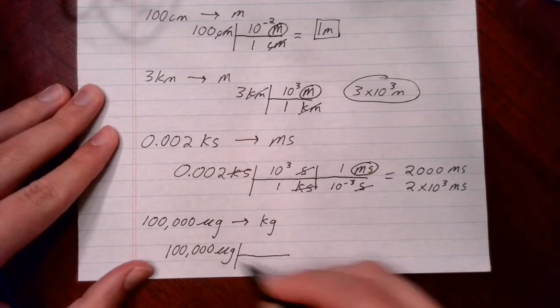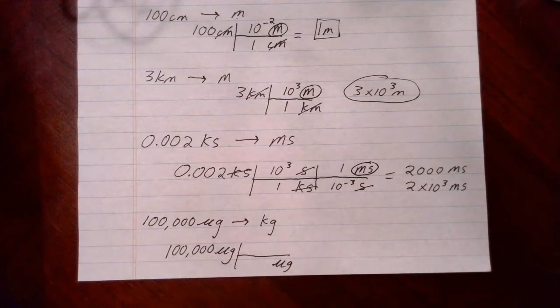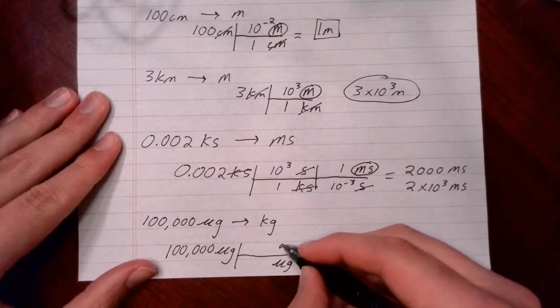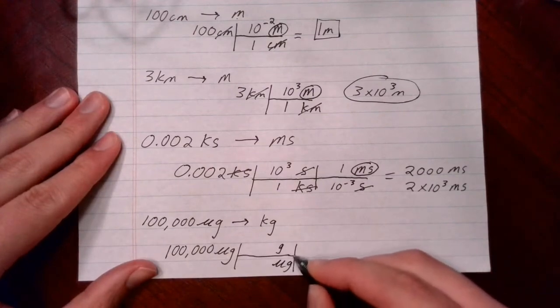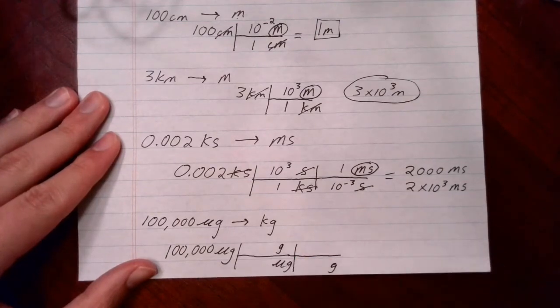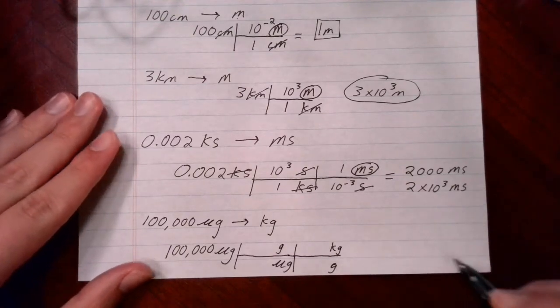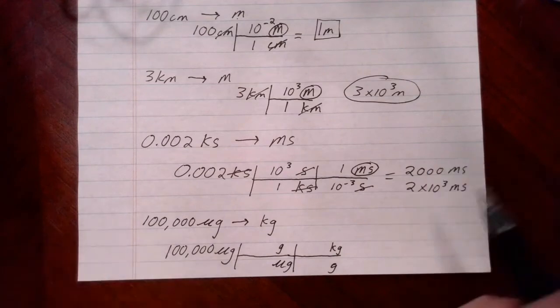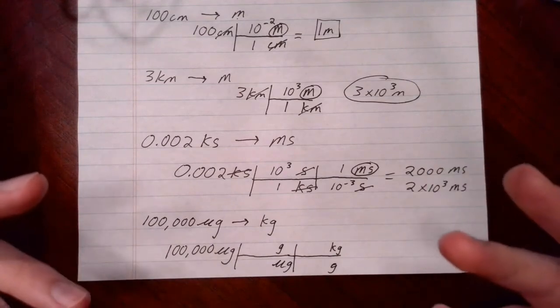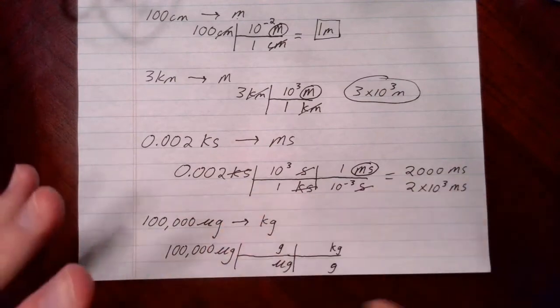These units automatically go on bottom. I don't want to go straight from micrograms to kilograms. I want to go from micrograms to grams. So grams goes on top. In the next step, I drop grams down to the bottom because now I'm trying to cancel grams. Then I want to go to kilograms. So kilograms goes on top. So what I already have, I put on bottom to cancel it. What I need, I put on top. That's what I'm trying to ultimately get. So now go back and add your conversion factors. You could do this as you go, but I like to go ahead and put all my units in, then go back in and add my conversion factors.